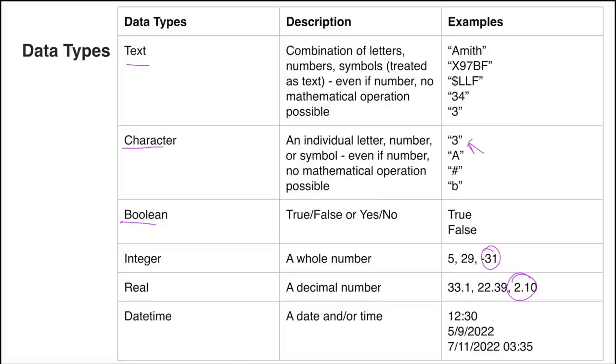The reason I'm going over this is because you may have to identify what data type specific fields would have or would match up to, given some prompt or given some information about a set of data. So it's worth knowing these different data types and what they represent. A lot of them are actually quite similar to what you'd see in programming. Text is basically just a string. Real can be represented in multiple ways. It can be represented as real, I think, in Java. I think in Python we more commonly call it a double. Date time, that's not really a data type in programming, but the date time format is often used in programming in general.